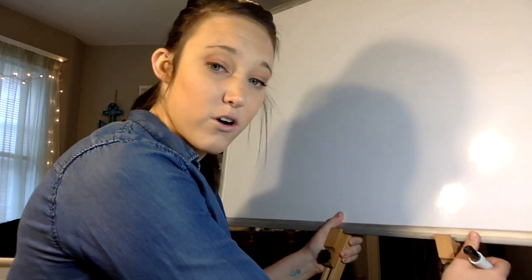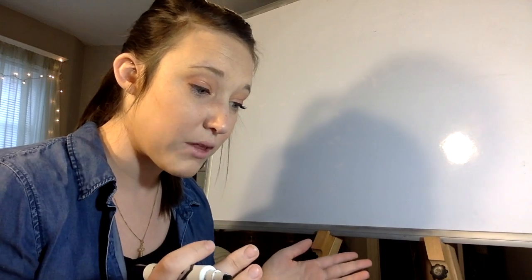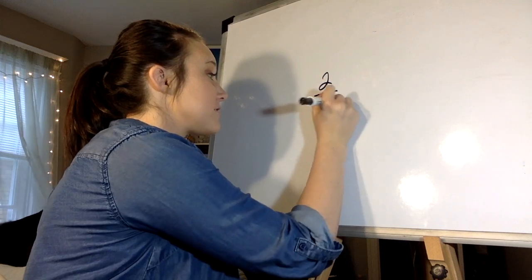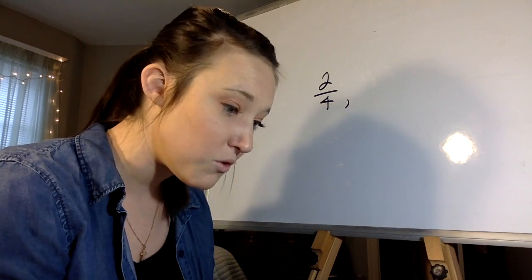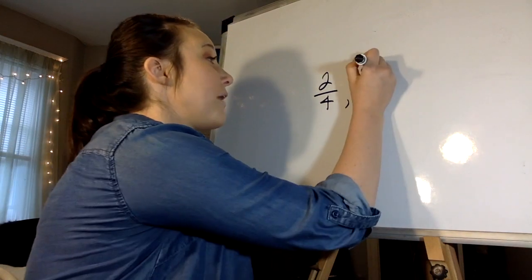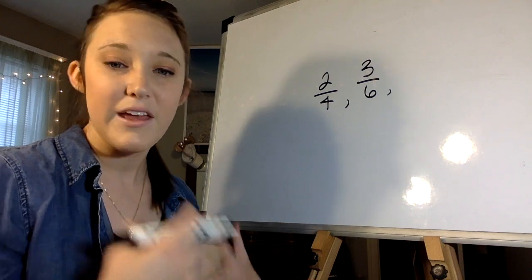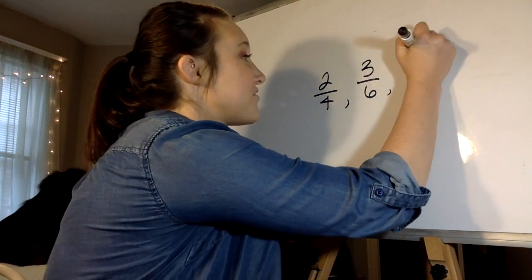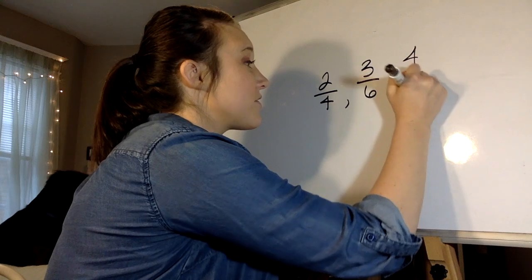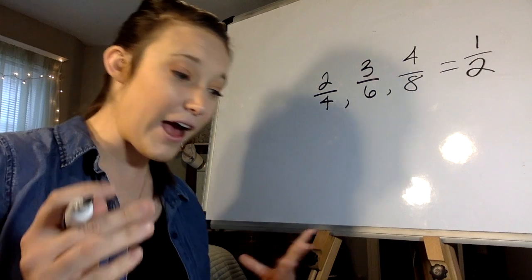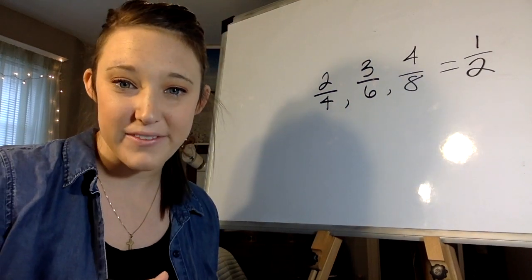So when I'm looking at my fourths, where are my fourths split equally? They're split at 2/4. Okay, then I'm going to move down to my sixth. Where are my sixths split equally or evenly as a half? That would leave me with 3/6. And then finally, I'm going to look at my eighths, and where are my eighths split equally or evenly in half? At the 4/8. So those are my 3 fractions, and all of those are equal to 1/2. Okay? So that was the first part that we needed to do.